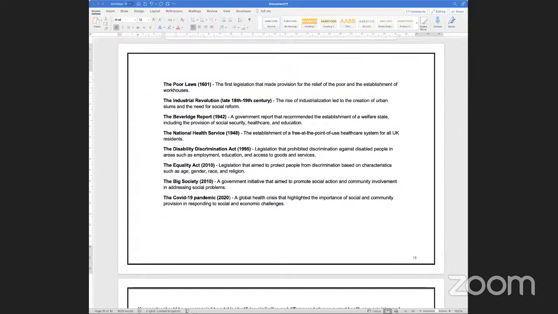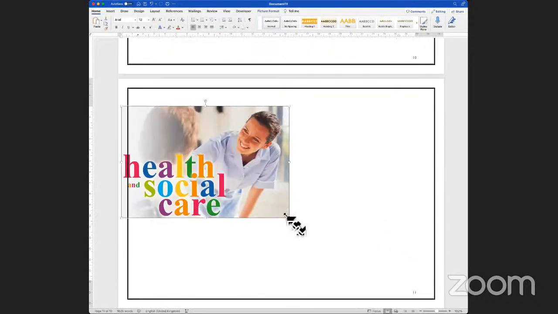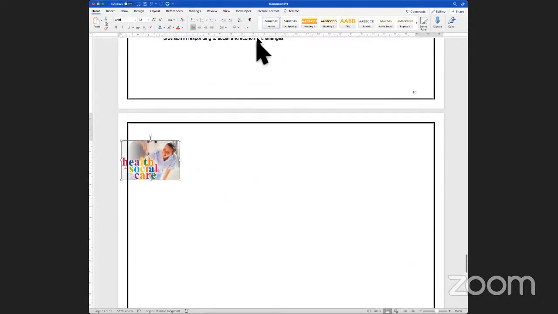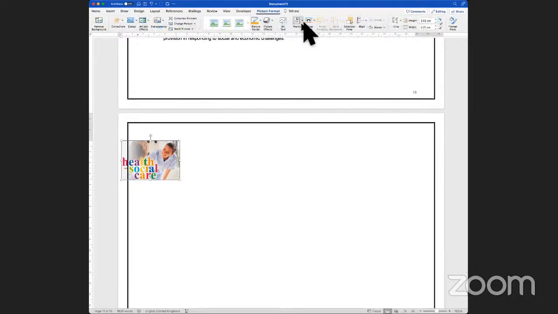If I do a quick search on Google for health and social care provision images, there are going to be lots of different types of images which come up. And if I put 1 or 2 images in, I can put an image in like this, but make it small to fit in the poster.